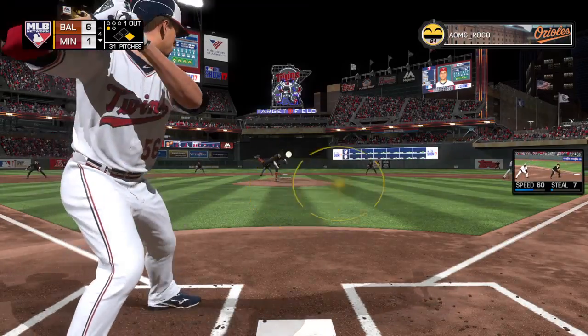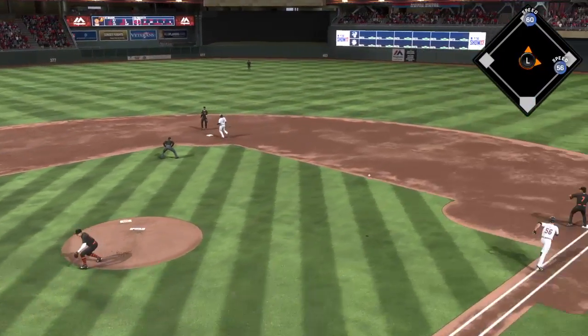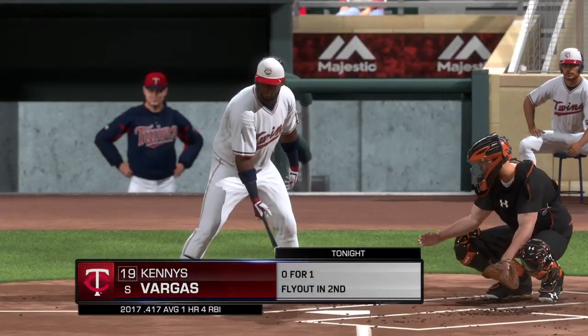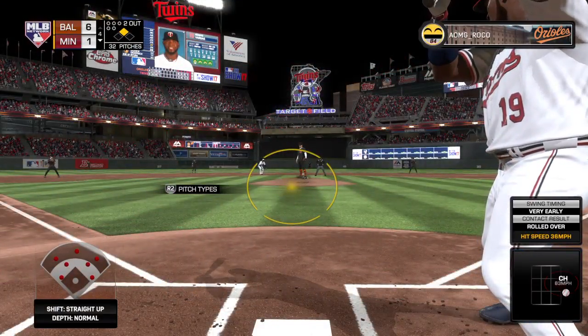From the belt, kicks and deals. Chopped weakly to the left. And indeed, no look at second. He'll go straight to first and take the sure out. Stepping up now, Kenny Vargas. He flew out in his last at-bat.